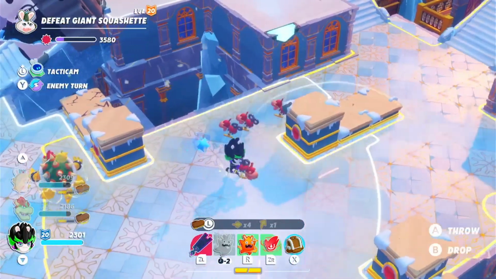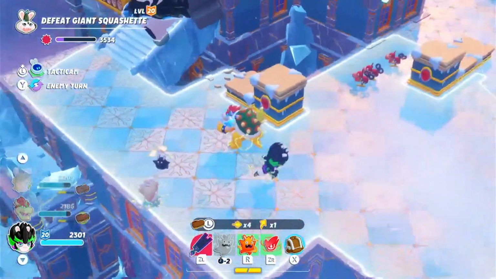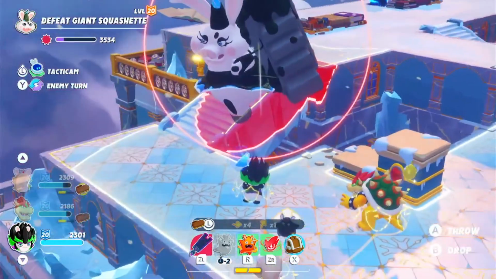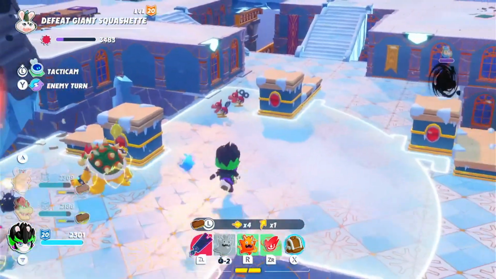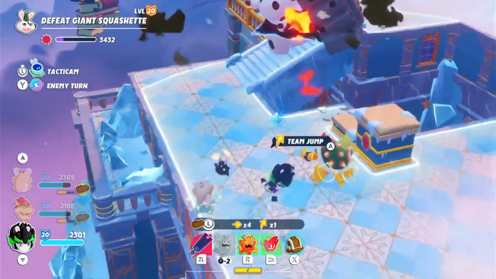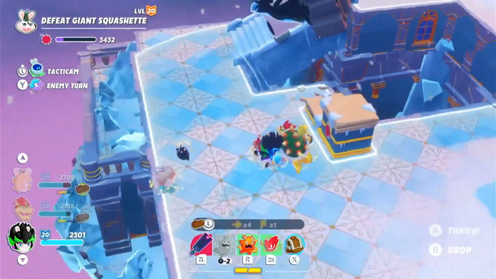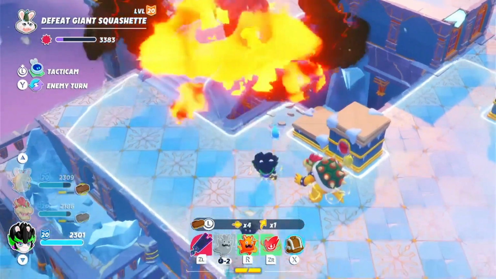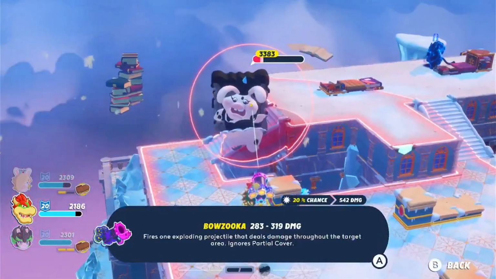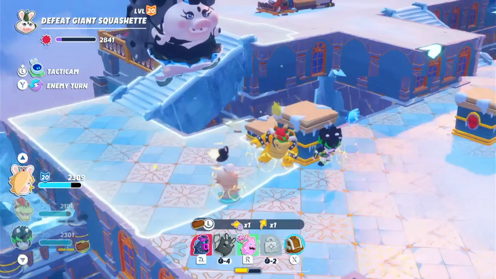some damage away. Some damage to the squashette. Keep on the wild claws. There's wild claws on this field. There's two freezes. And of course the squashettes. Yeah. Okay. Almost gone. I'm getting critical hits.